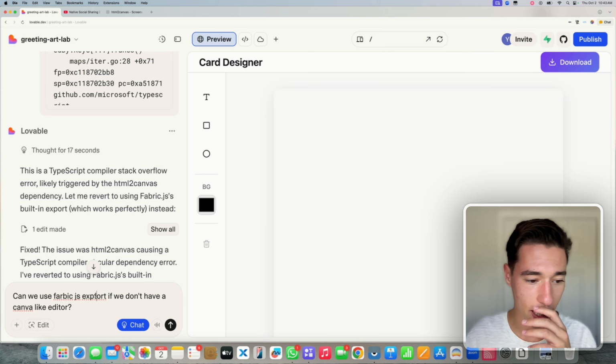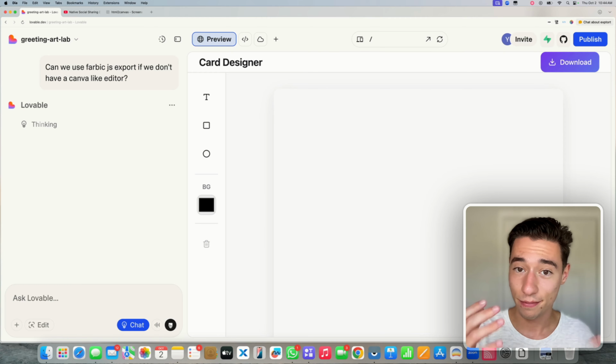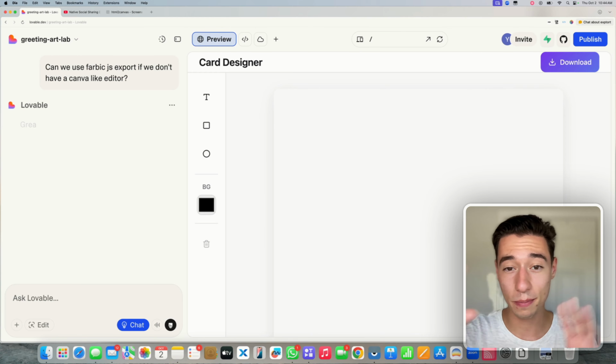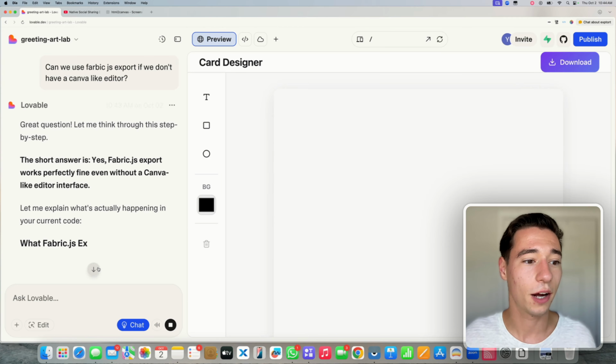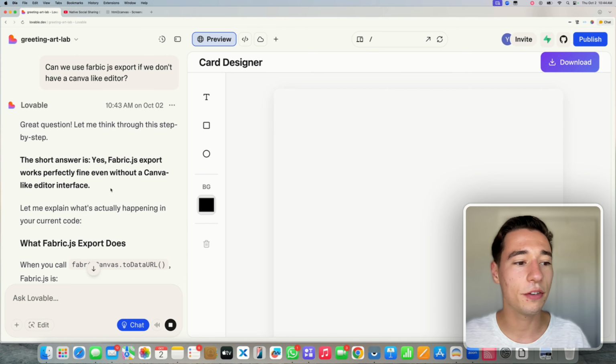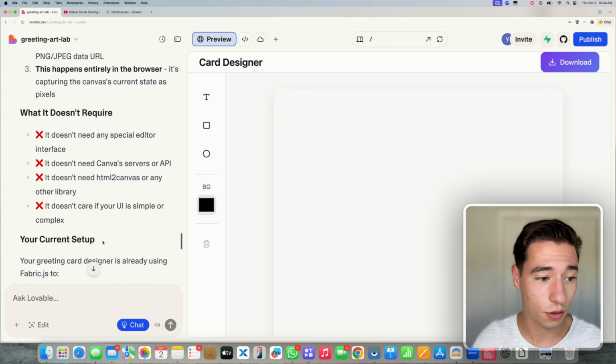Let's put this in chat because I want to make sure that if we're having a simpler way of doing things, we can still do something like this, because we're probably needing to rebuild this editor to see if it works. Great question. Let me think through the step. The short answer is yes, Fabric.js export works perfectly, even without a Canva-like editor interface. So this is great.